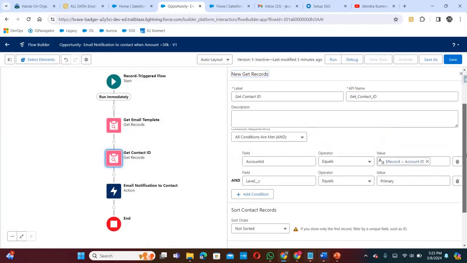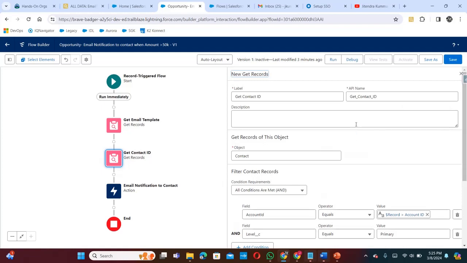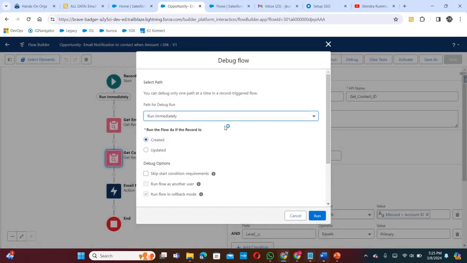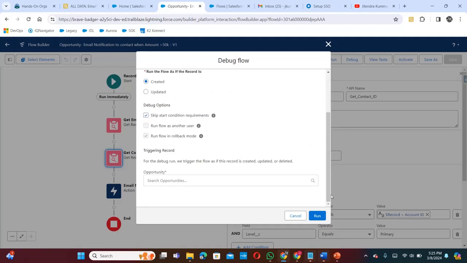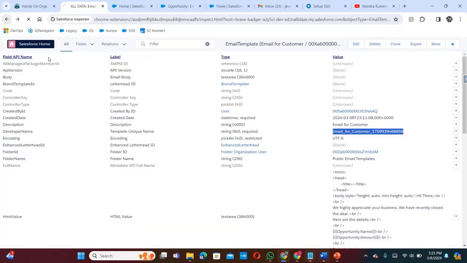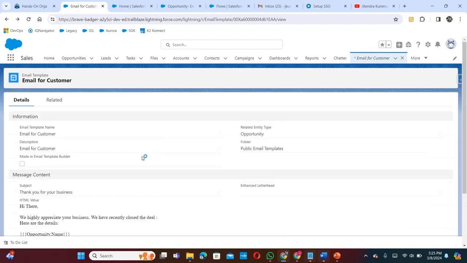Okay, let me save my flow and debug it, and we'll skip the start condition. We'll see which opportunity I have to use.